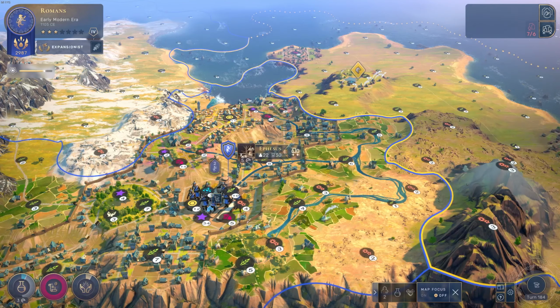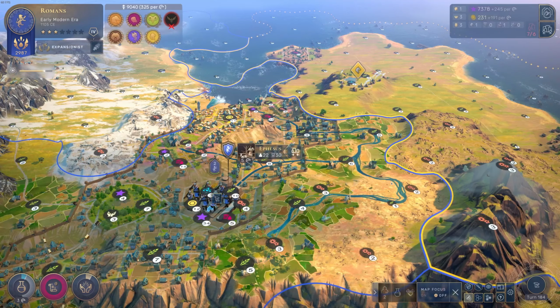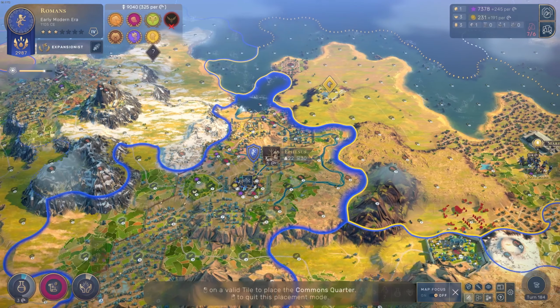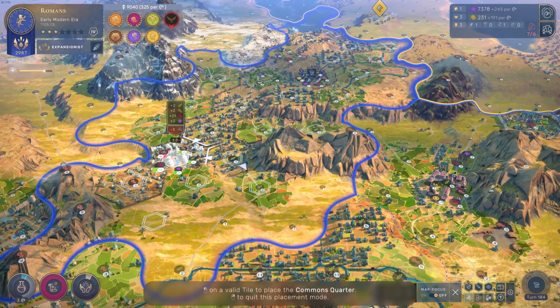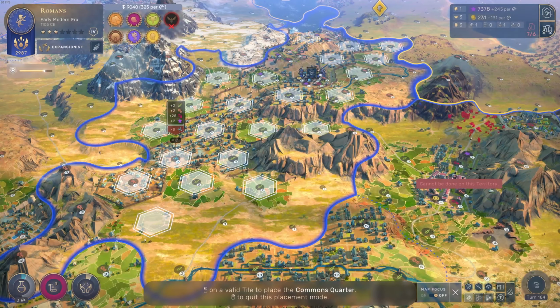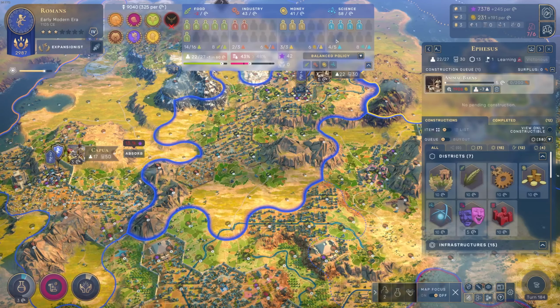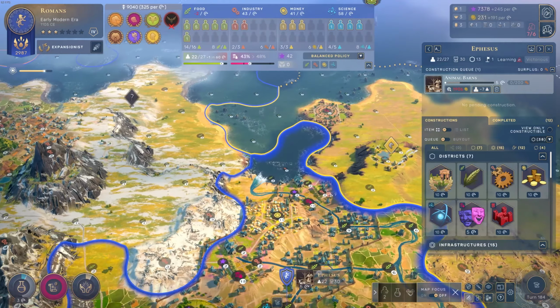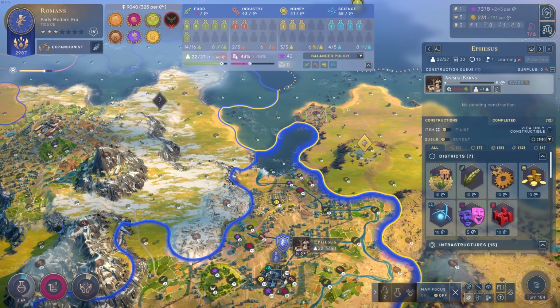Or another district. We still need those districts, right? Yes, I still need 4 more districts. Common quarters. I think that's a research. Yep. Why should I build that on top of that? Oh, wait a second. Wait a second. We have an ocean available here, but I can't build a harbor on it, unfortunately.